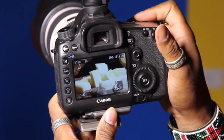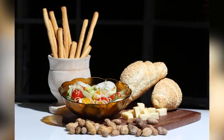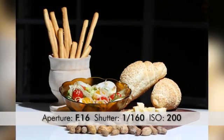So when you're shooting your shots, it's good to actually have the proper lighting, but it's also great to have the right settings. So it's good to actually get your settings right and know exactly what you want. So I hope this simple tutorial helped you. And maybe you can start shooting in your home and practicing.